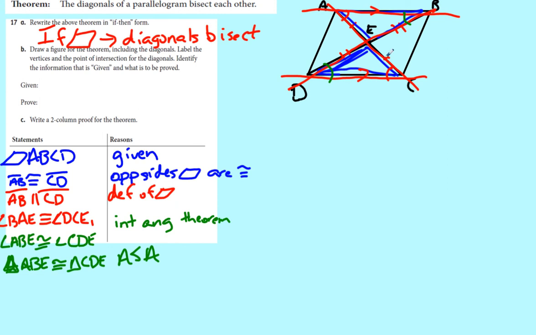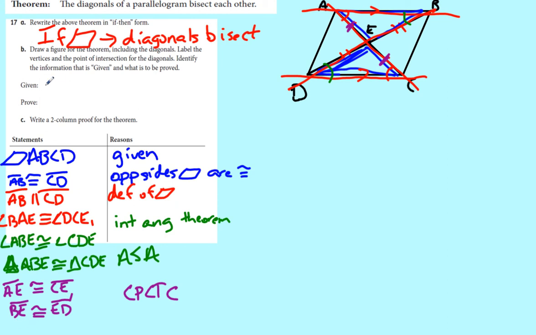Okay. Now, since they're congruent, we can talk about our diagonals here, which is our whole goal, which is to say that this side is congruent to that. So we can say AE is congruent to CE, comma, and then our other diagonal, we'll do this at the same time. We can say BE, the letter B and E, is congruent to ED. I know it's not alphabetical order, but it's more fun to say ED. And that's just corresponding parts of congruent triangles are congruent.